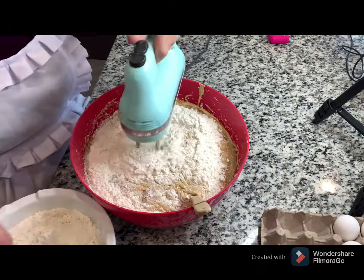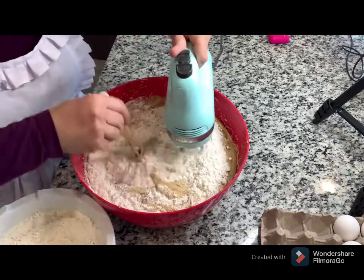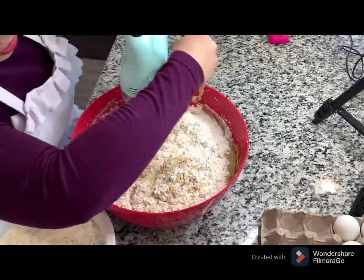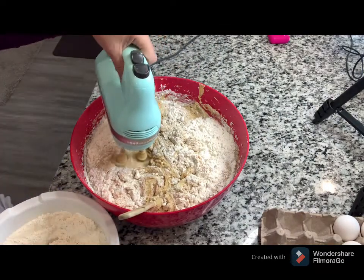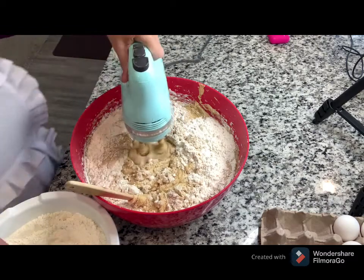This is 6 cups of flour because the recipe is 1.5 cups. And for one recipe is 1/2 teaspoon baking soda and 1/2 teaspoon baking powder.